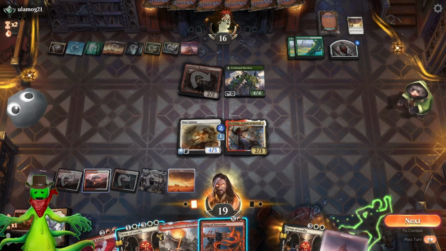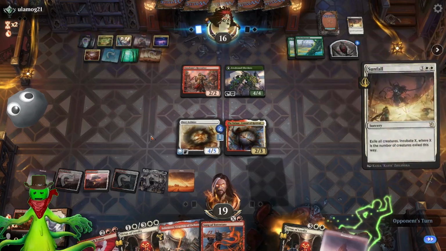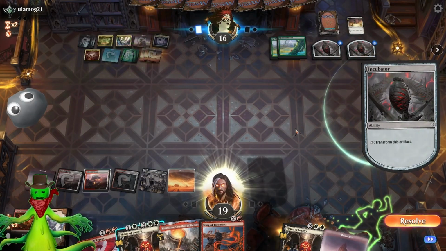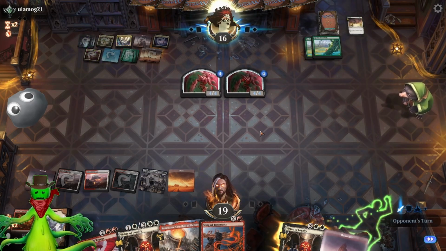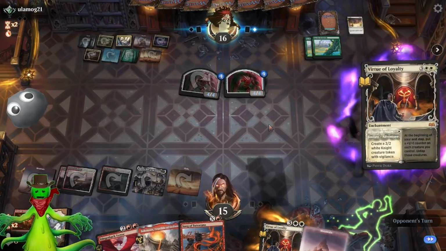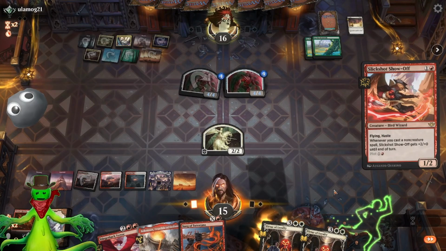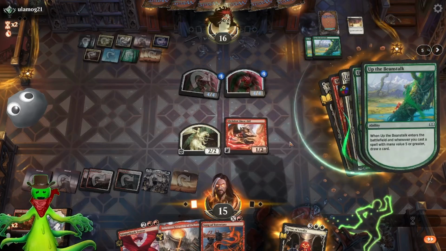So guess we just pass. Oh boy. Sunfall number 2. Sure. Sure. We'll take 4. And we'll Virtue. Let's go with the Slickshot. And we'll Virtue. Sure. Guess they take my Burb.